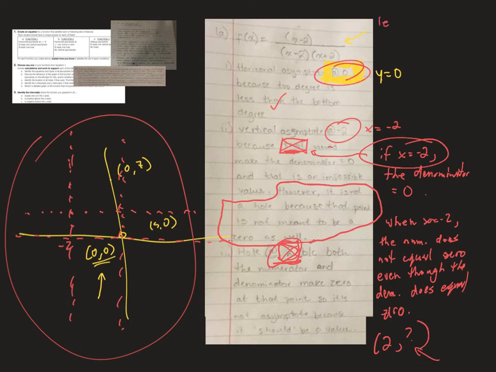You can say, let g of x equal 1 over x plus 2. And then you're going to find g of 2 is equal to 1 over 4. Therefore, the hole in f of x is at 2 comma 1 quarter. That's where the hole is, 2 comma 1 quarter, not just at 2.